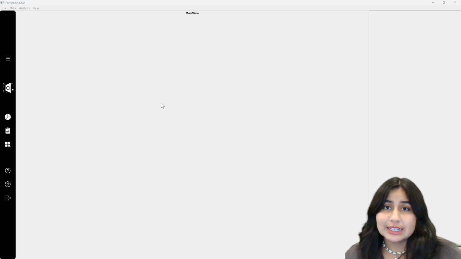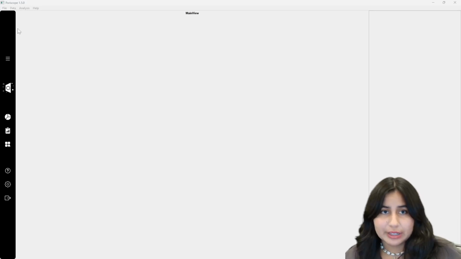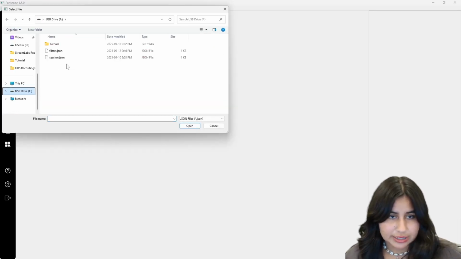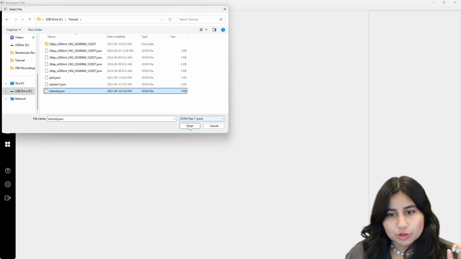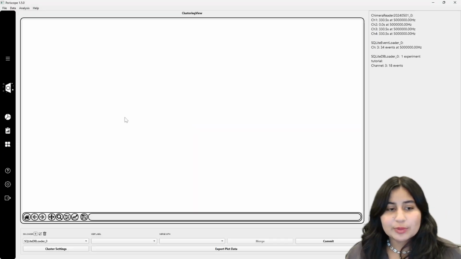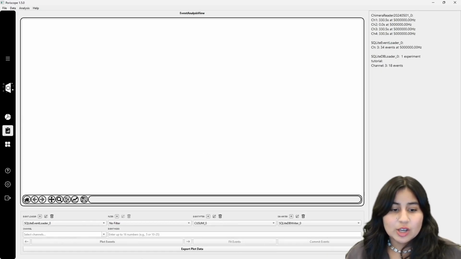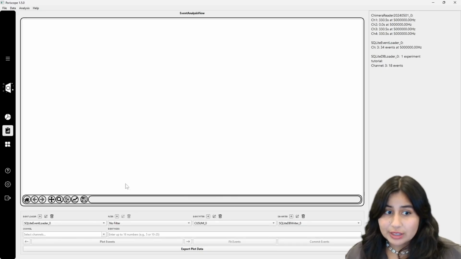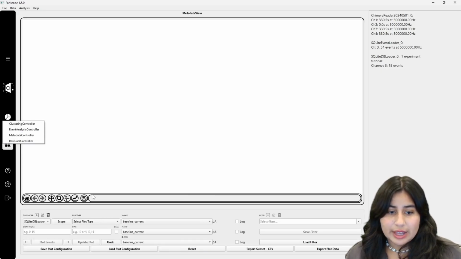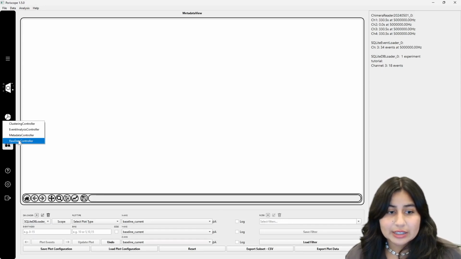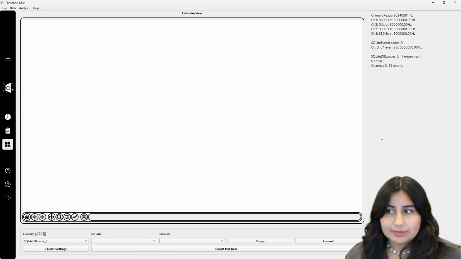So, for instance, let's load a session with everything we did in part 2. Load session, then we select the JSON file, tutorial, and we can confirm that's what we did. Raw data, we have our raw signal here, the event finder, then we loaded those events, we fit them, then we had the option to create subsets with that data, to plot that, and then finally we cluster that data.